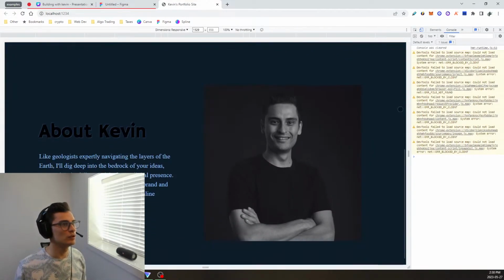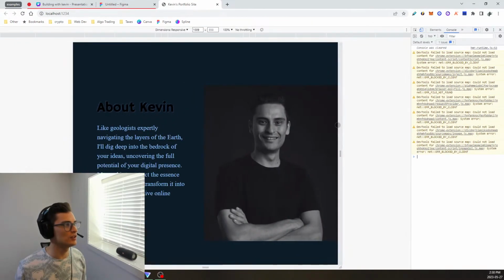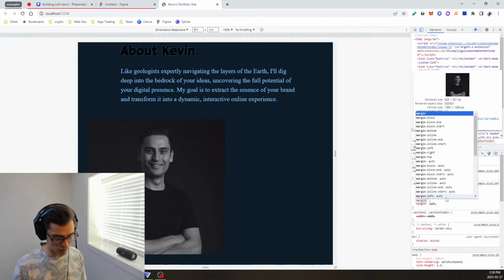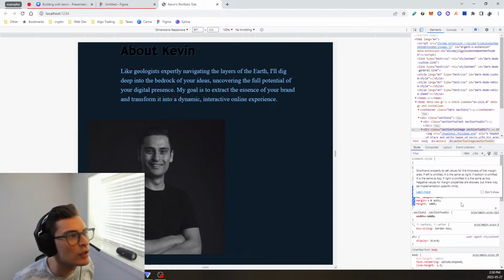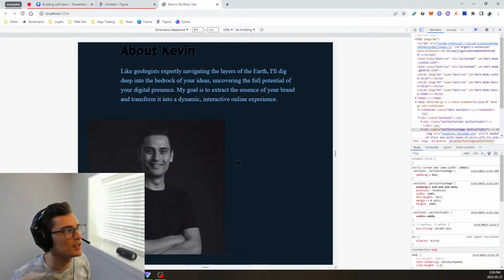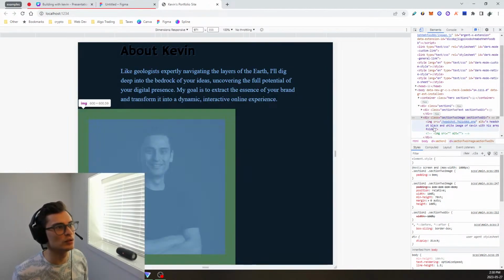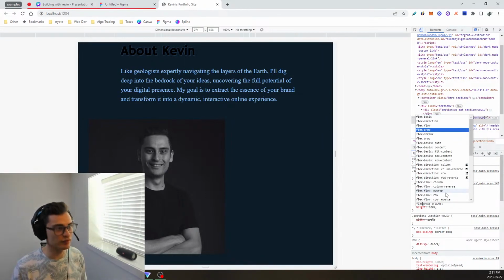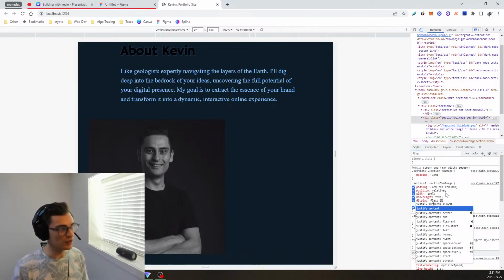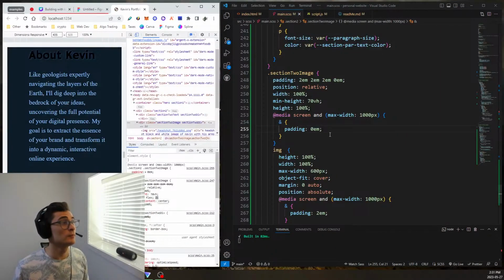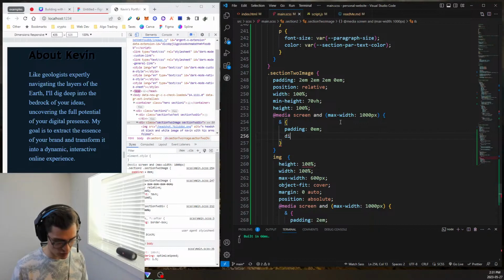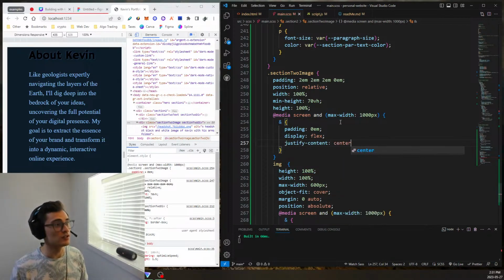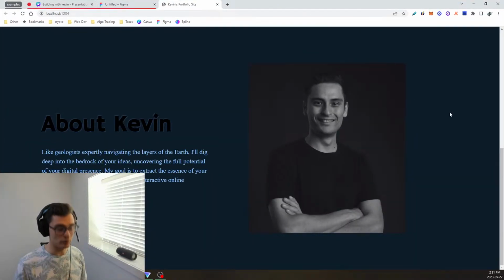Okay, and then for here, that's good. And then we want this to be sure that it's in the center, which is actually going to be this. And this doesn't have a margin of 0. It doesn't, right? No, it doesn't. Position, relative, width, min height, margin, height. And these are going to show the two images, and it needs to be relative. So we could do a display of flex, and then justify content as center. Perfect. So then in here, when it's like this, a display of flex and a justify content as center. And now, we should be able to get the final result we're looking for.